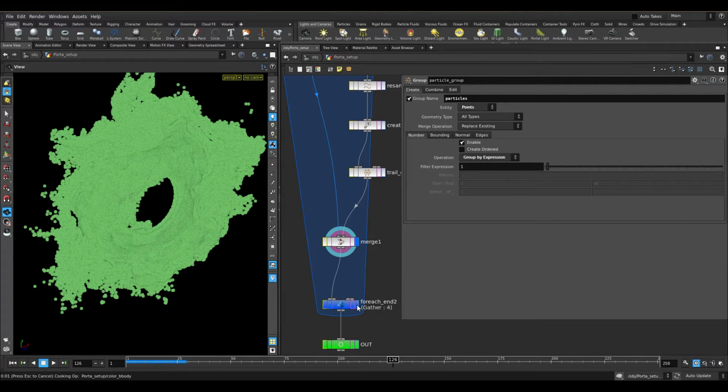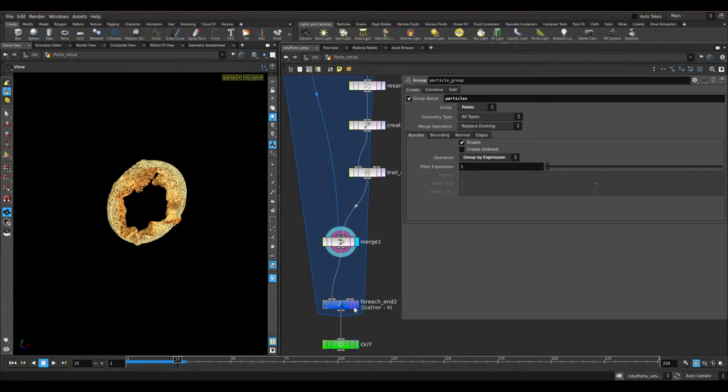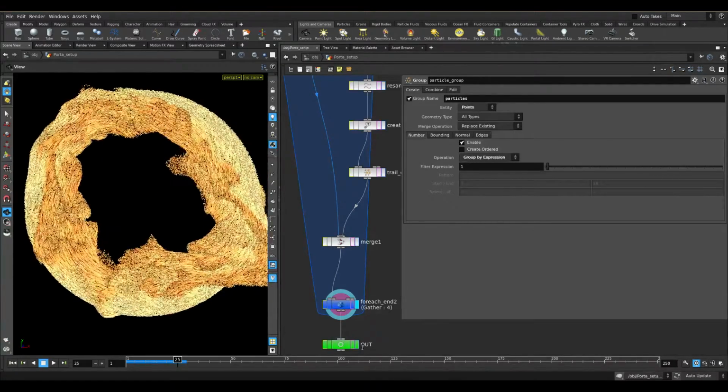And if we merge this now, it's going to take a while. Let me just go to a frame where there's not many things. It's going to calculate 4 times, 1 for each file we wrote. If I change to a frame where there's like 1 million particles, this can take like 30 seconds or so to compute. Let me just try it.